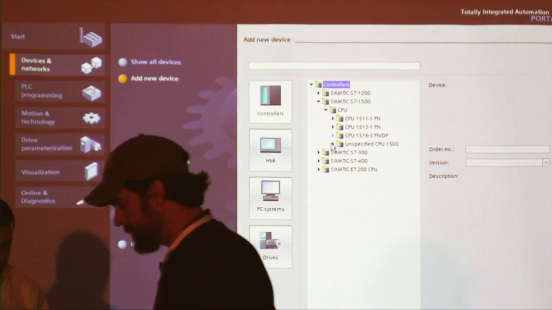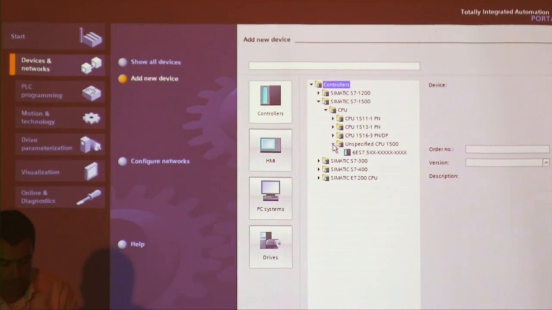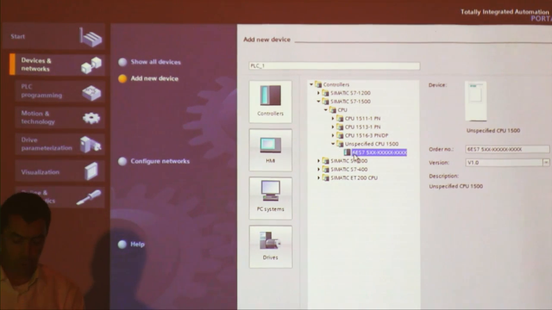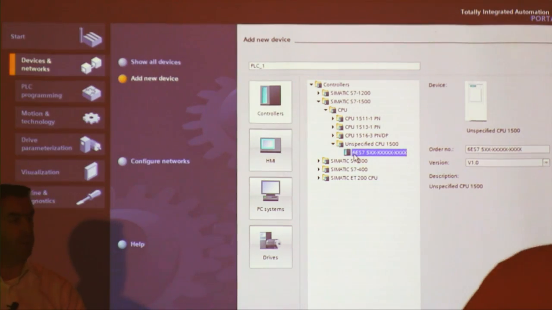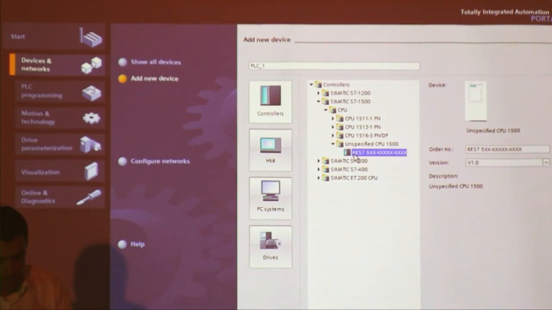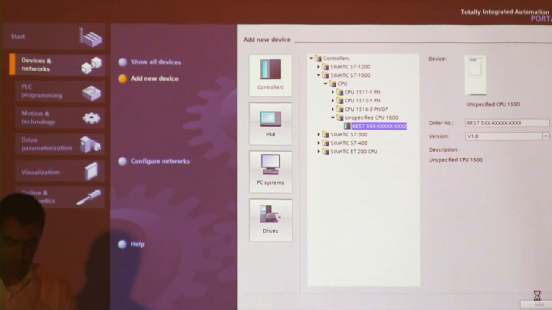So what I'm going to add here is just an unspecified PLC. And again, you could do this, right? You would begin maybe with an unspecified PLC, start your programming with this, do your testing, or write your code, and then at the appropriate point, pick a PLC. And if it's the wrong one, what do you do? Change device, change to a different PLC, right? So, PLC 1, that's fine. So I'll come here, go add.